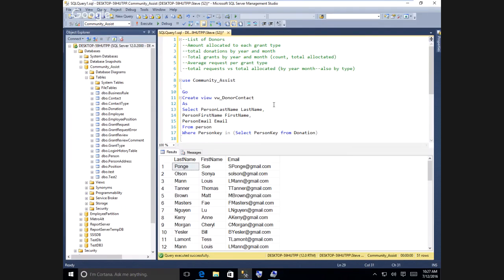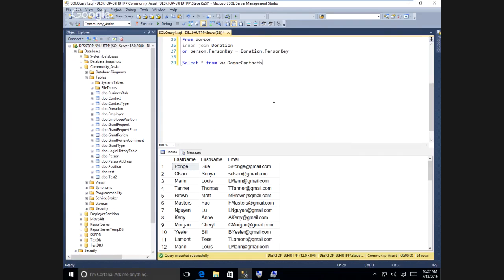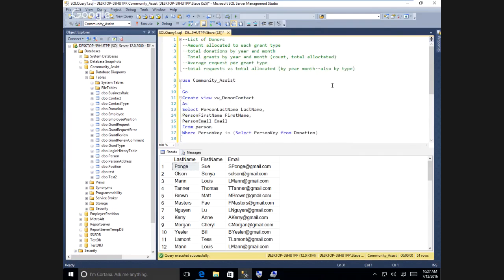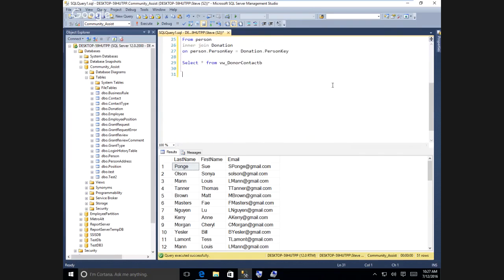Let's look at the amount allocated to each grant type. Or do we want to stick with donation and do total donations by year and month? Let's do that one. And then we'll go to the grants. As I said, part of the reason why we're doing this is to prepare views for reports.